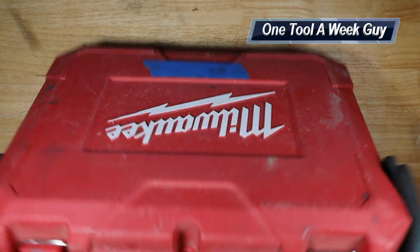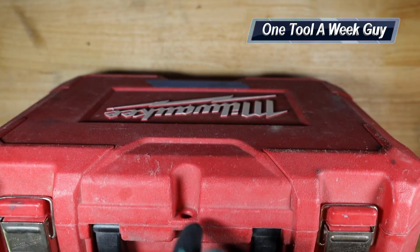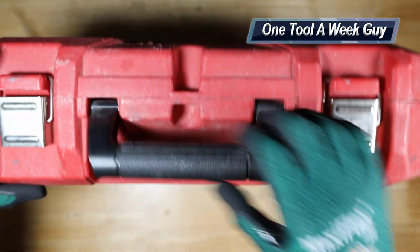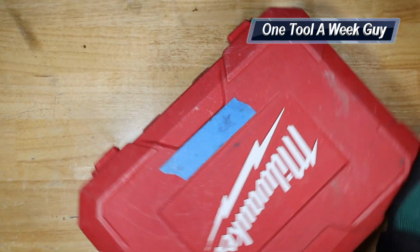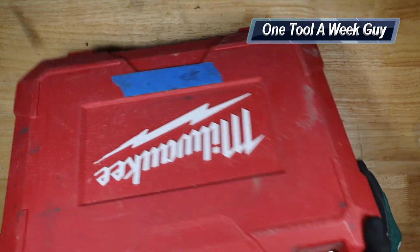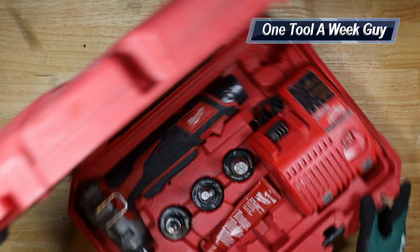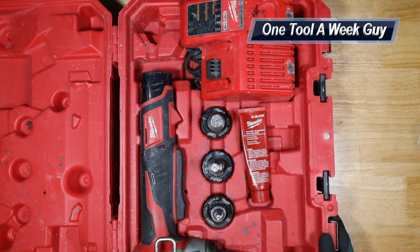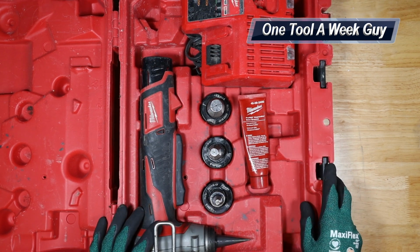So the first thing that you're going to notice, it's going to come with this nice little case that's going to protect it. If you choose to lock it, you can put a little lock right there, a nice little handle, some clips right here, that way you can latch it on there. And of course, it is going to be plastic, and as you can see, it has taken a beating. So let's go ahead and open this baby up, and this is what you're gonna get right here. Now, this is the Uponor tool that you're gonna be grabbing, but of course I did make some changes.